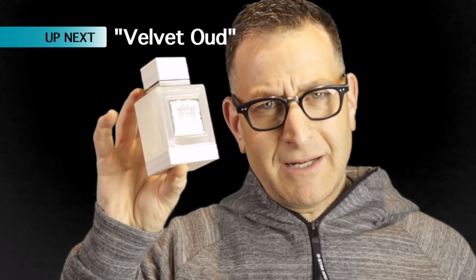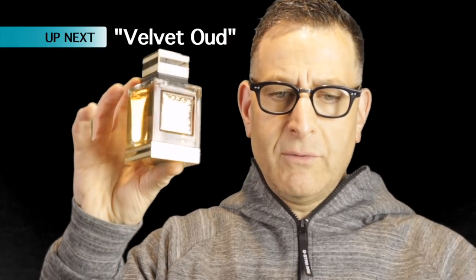Next one is called Velvet Musk. It's a white bottle. The Velvet Musk is a light musk that comes out to play with all the other ingredients. It's very nice and refreshing with rare spices and rare woods. And it also has an interesting note, which is an antioxidant, and it's healthy for your skin, called Rose Damascena oil. I don't know if I'm pronouncing that right. Velvet Oud is a rare wood and spice that gives you a superior, elegant feel.